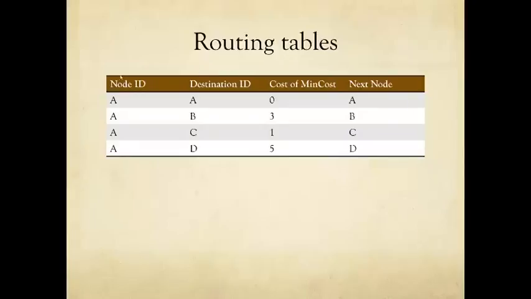This is the routing table for node A. Okay, I am node A, I can get to A, 0 cost, go through A. I'm node A, I can go to B as the destination. The min cost path is 3, I should hop to B, send the packets to next hop as node B. To get to C, go to C, the cost is 1, and you can keep going down like this. Okay. So this is for A. You can write down the similar routing tables for nodes B, C, and D as well. It's also in the textbook.